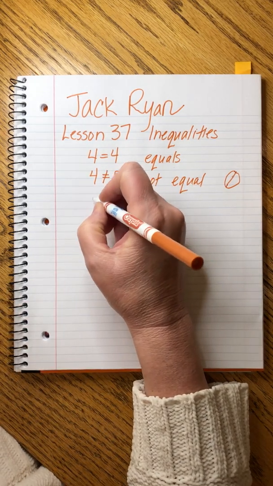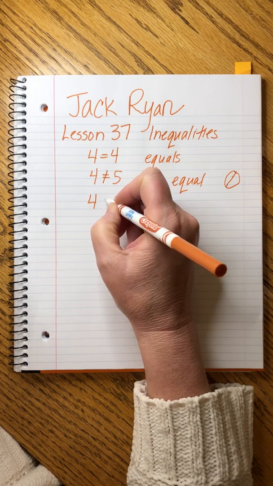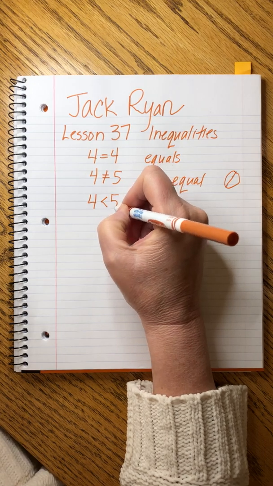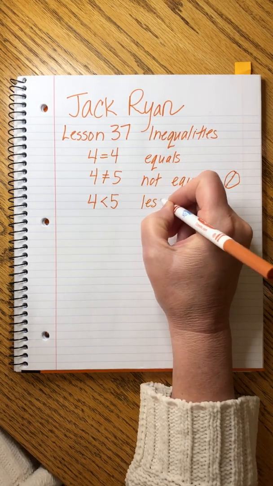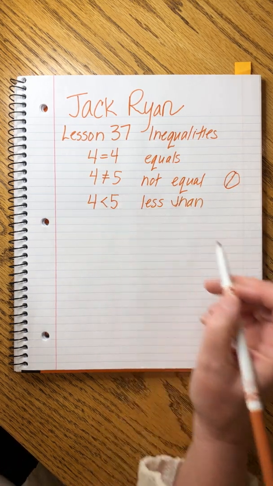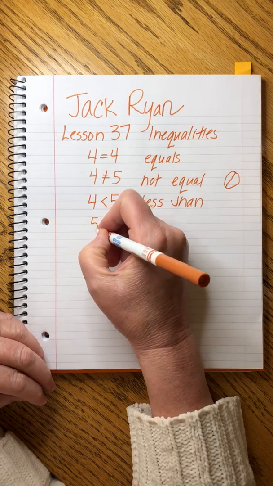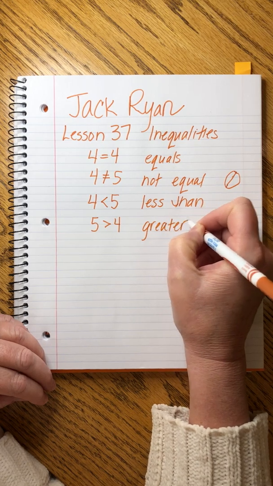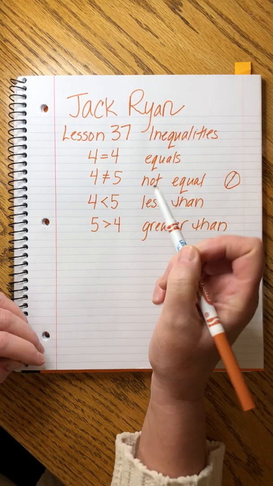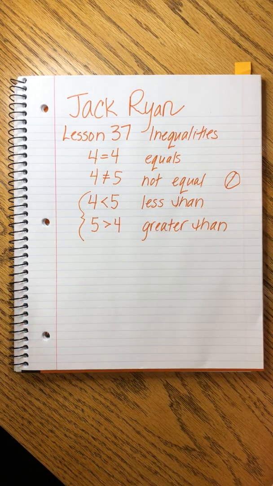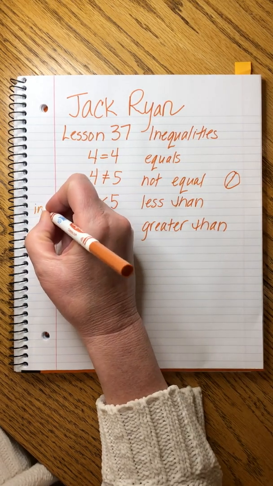What is more common is when we use what we call inequalities. And that is to say, we know these things aren't equal, but we can say something about them. This is less than, right? We read this as 4 is less than 5. And then the other possibility is like this, greater than, right? So in the cases when things are not equal, we have these two signs that help us talk about how they're not equal. So we call these inequalities.